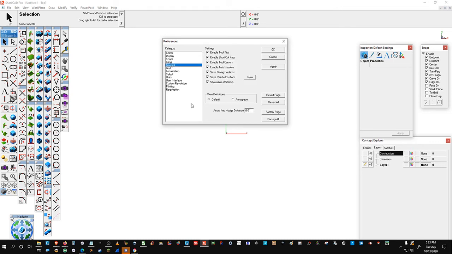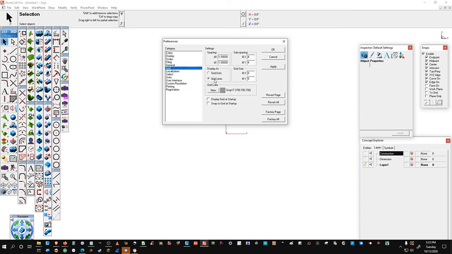General, I've never messed with this page. Grid, this is your grid size and your subcomponents of the grid, whether you want it to be lines or dots, the color. Use a comma as a decimal. That's if you're in Europe.